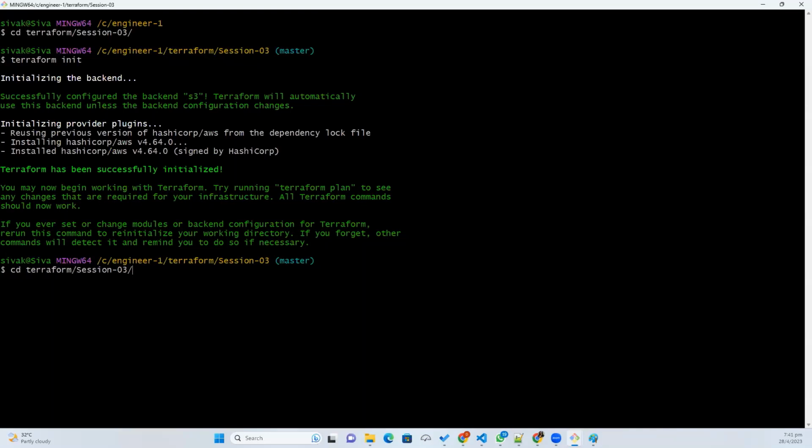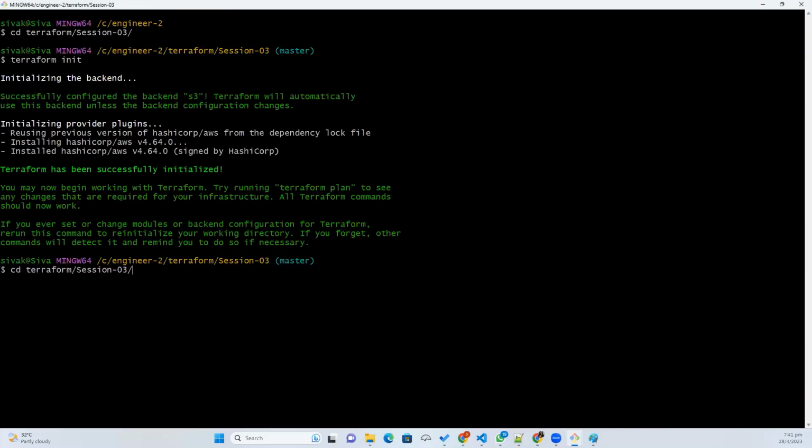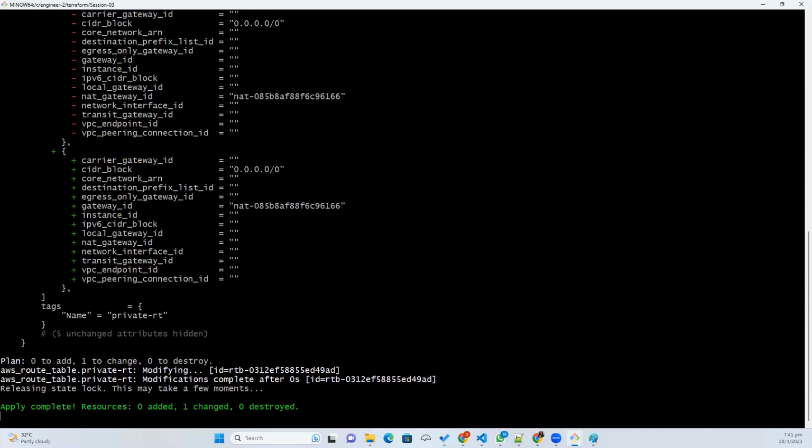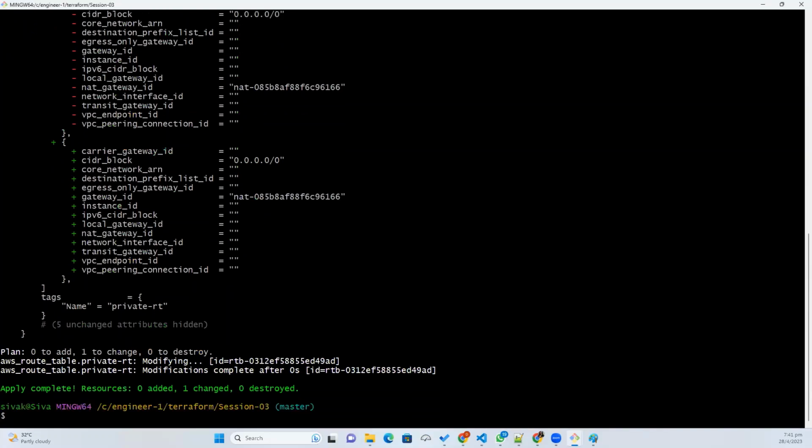Okay, and now let us do Terraform apply from engineer 1. Okay, and here also from engineer 2, let us try to apply Terraform. Okay, it is done.